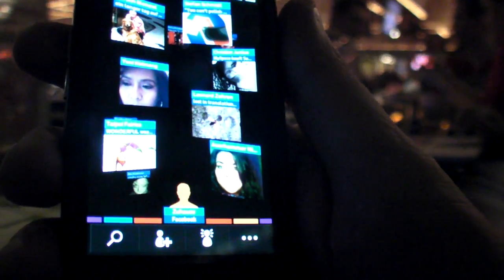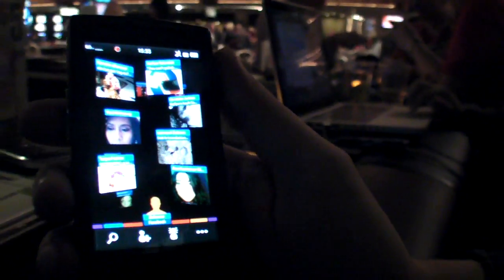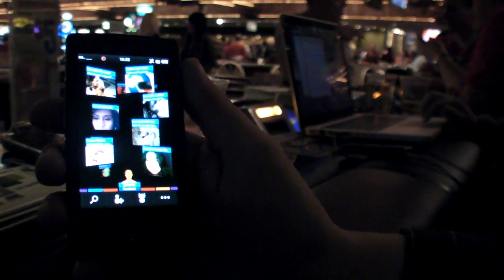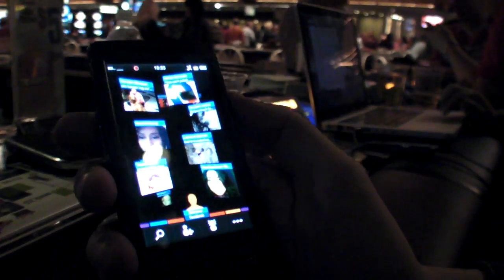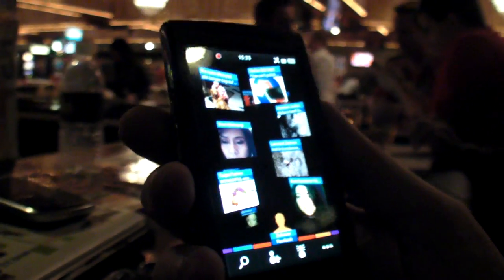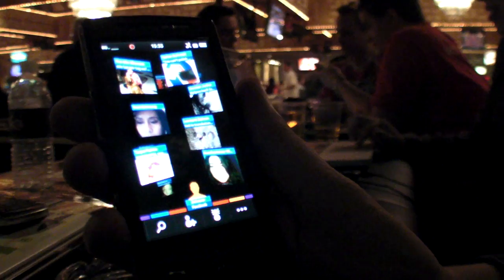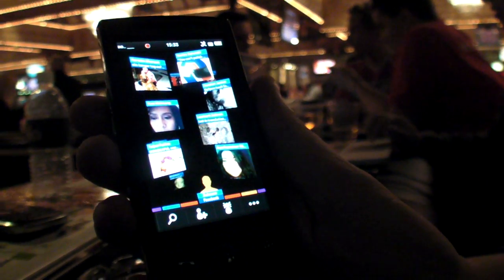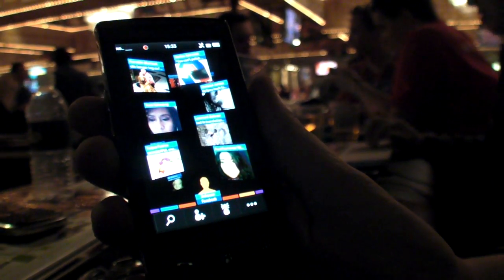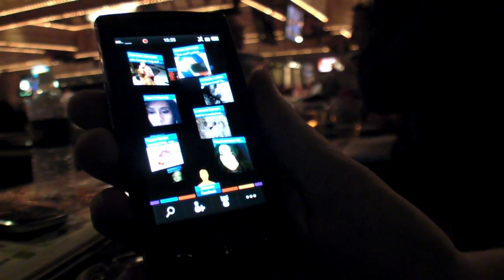So what do we have here? What is this? This is a Vodafone 360 Samsung H1. It's a new smartphone with a fancy OLED display. I think it's 3.7 inch or 3.5 inch and 800 by 480 resolution. And it's using the Vodafone 360 platform, which is a kind of mobile Linux.